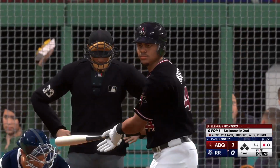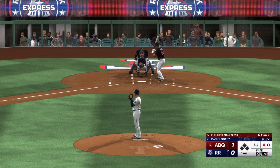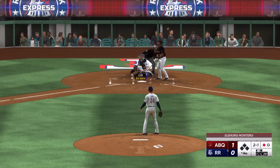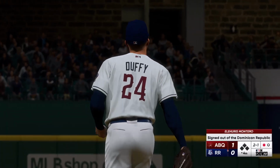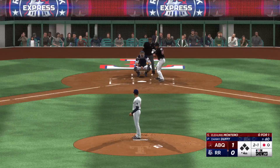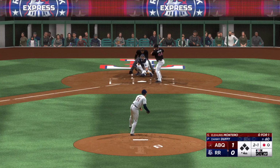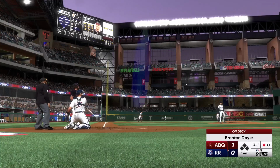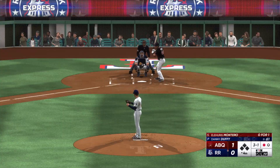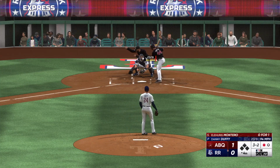And the batter now, Elauris Montero. Caught looking his first time up. And here it comes. And there's a ball. This hitter's looking for a fastball, but I'm not sure he's going to get one. Pitcher doesn't have to challenge him. If he feels better about his off-speed secondary stuff, then stay with it. The count 2-1. That's a ball. Just missed. Well, these guys have had a hard time scoring in this one. The guy out there on the mound wants to keep attacking, make sure that they don't get any confidence. And now a full count.